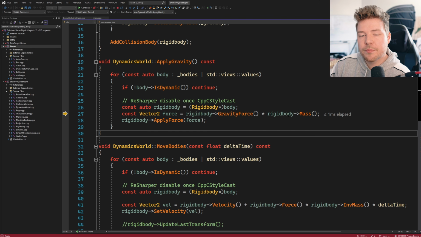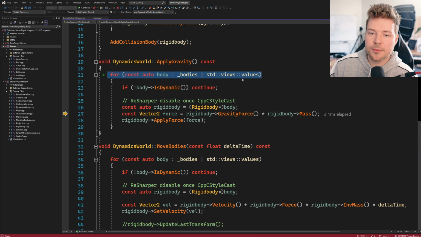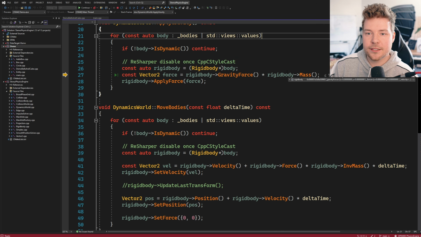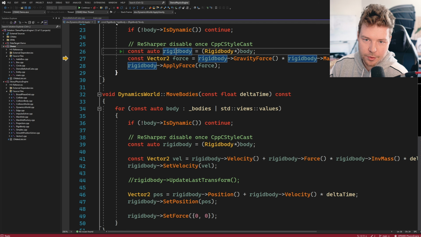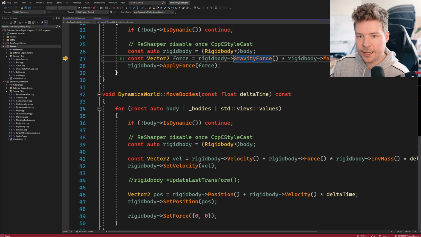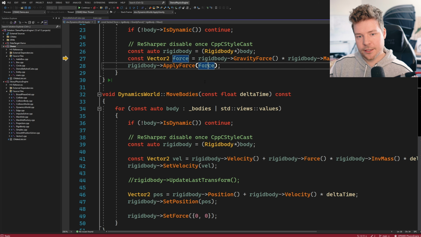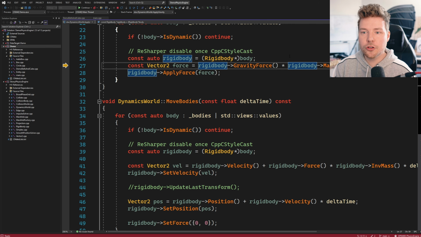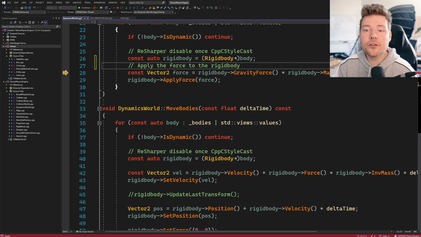But if we go a little bit back to the code review portion of this code, minus this stupid C++20, whatever on earth is going on here, I honestly hate this, but let's just move it like that. This code is just so easy to read. We have a rigid body, we have a force, we get the gravity force of the rigid body, we multiply it with the mass of the rigid body, and then we call a function called apply force with the force. This code is so self-documenting, it doesn't need stupid comments saying apply the force to the rigid body. That does not need to be here, and that's what's so beautiful about this.